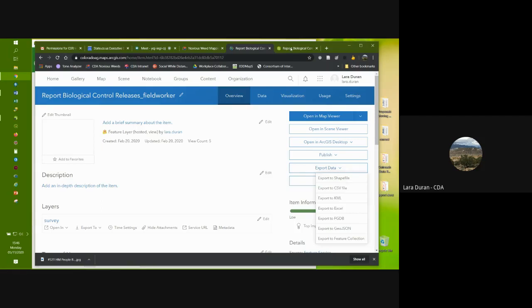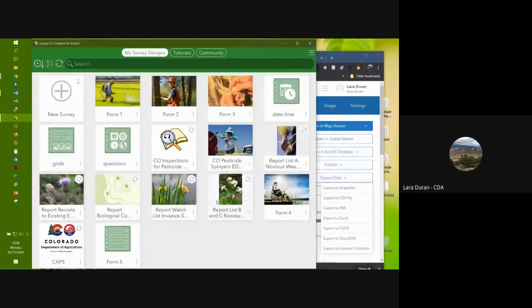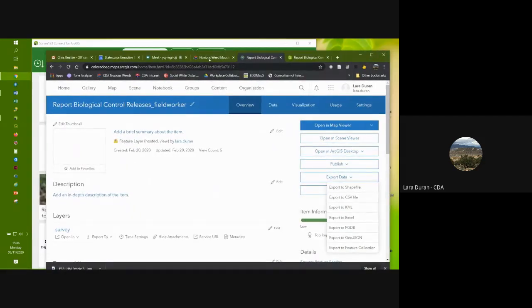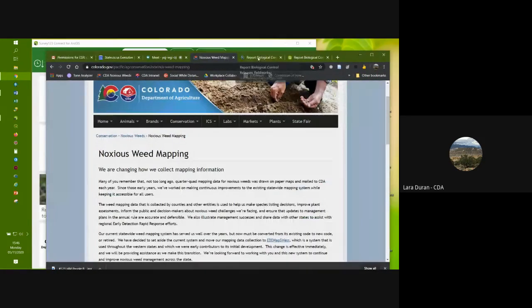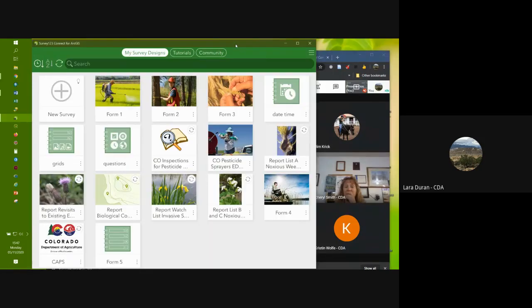So really what these apps are doing for noxious weeds is allowing you to collect the exact information that you need in the format that's needed, and then you just push it or download it or do a data dump to someone else. So for instance, there's folks on the call right now that have to push data to USDA, like the CAPS folks. And so they would go through the same thing.